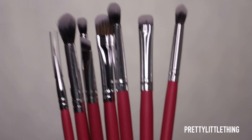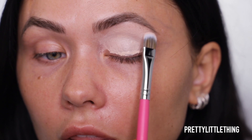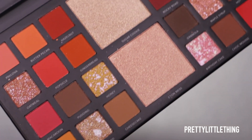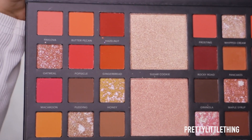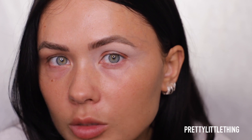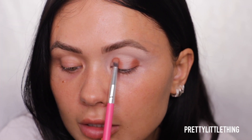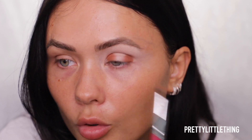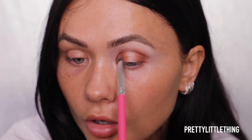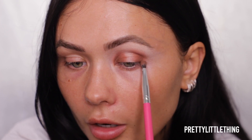These are the Peaches and Cream Eye Brushes - this is the whole set. I'm using the PC52 brush. When I went on the website, I saw that they had this LaRocque Pro The Bakery Box. When I saw all these colors, I thought this is just such a great palette to have for day to night. We're going to start off with the shade Choc Mousse, applying it to the outer corner and also into the inner corner near the tear duct. Using the same brush, I'm going to take the shade Granola to darken up that inner corner and the outer corner.